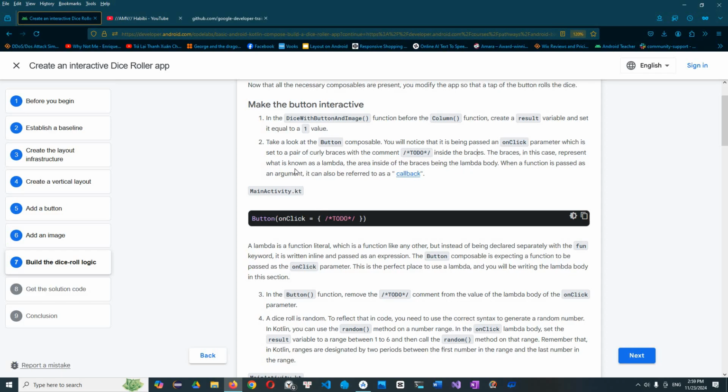Okay, the braces in this case represent what is known as a lambda. The area inside braces being the lambda body. This is the lambda body. When a function is passed as an argument, it can also be referred to as a callback.